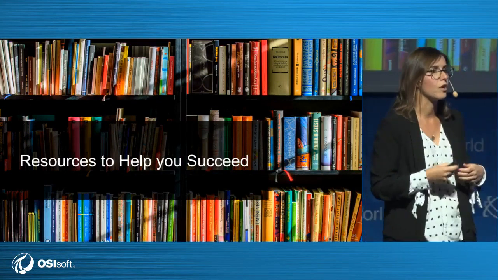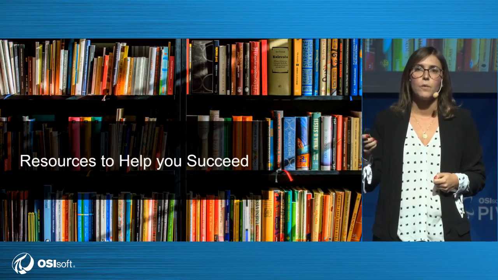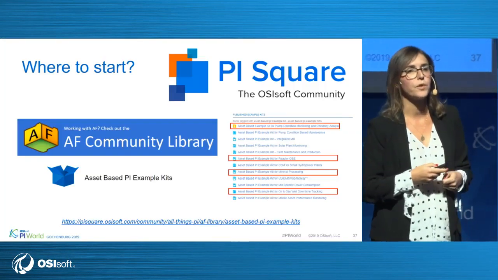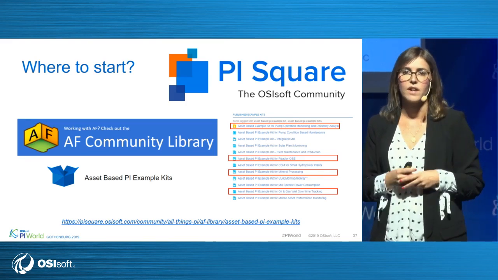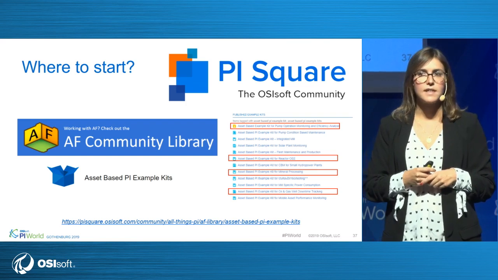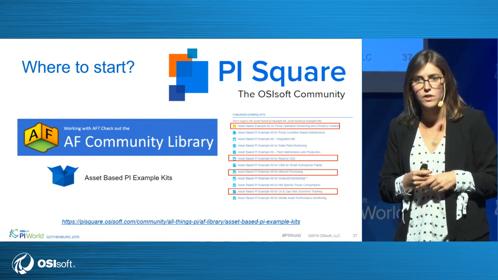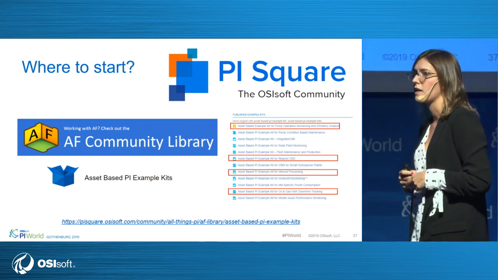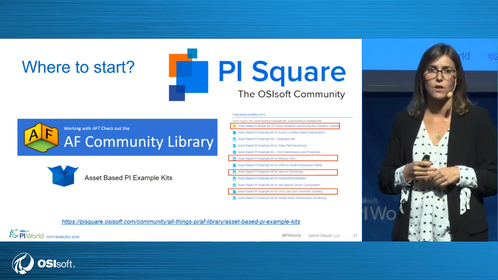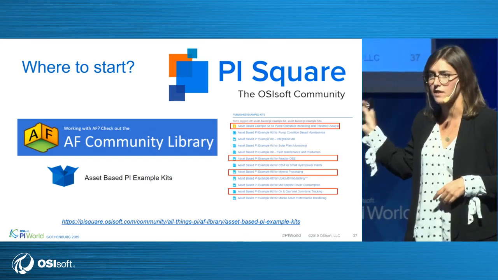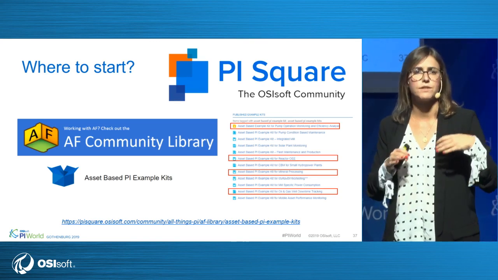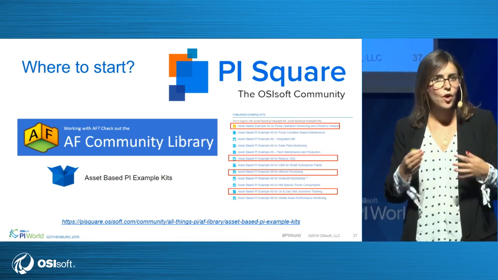And for that, we have some resources that can help you as well to kick off your projects. We have a full community, called PI Square, with many examples. We have many examples on how to start using Asset Framework, how to start establishing your OEE calculations, and you can find many preset examples there for you to download, test in your equipment, and copy in a similar way.